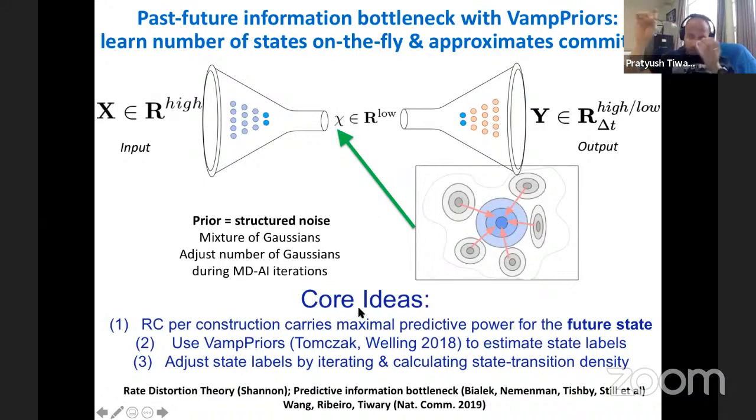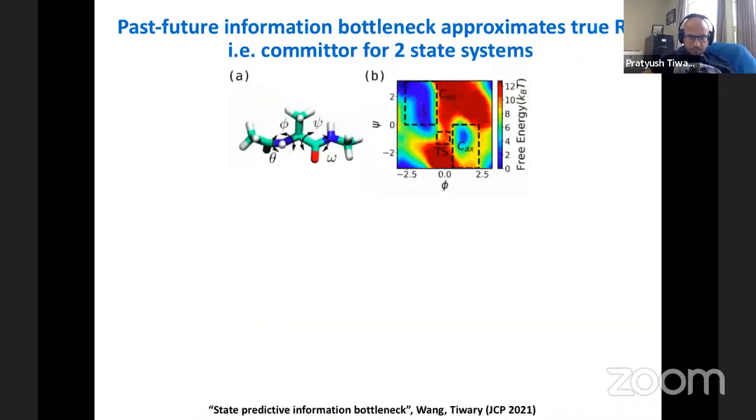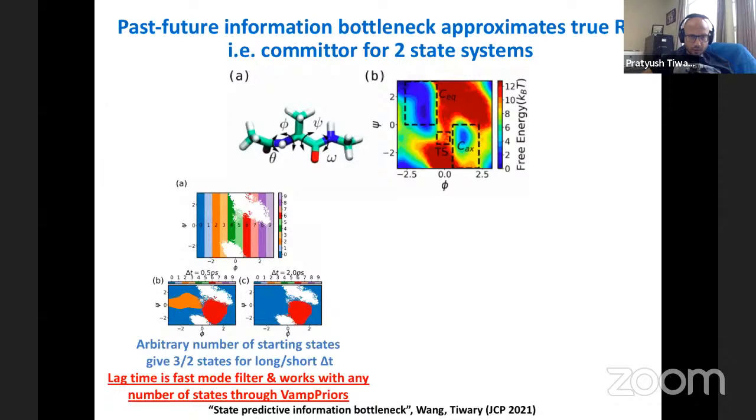So when you start using the code, all of this might sound complicated, but it's crucial to understanding. However, while using the code, you don't have to tune too many things yourself. It's very easy to use things just by specifying some parameters like you would do in a plumed input file. And again, to recap, and we will go to the tutorial and we will see this for alanine dipeptide, you can start with your initial definition of states along any order parameter, or you could just do a temporal definition where you say time is equal to 0 to 1 nanosecond is state 1, time is equal to 1 nanosecond to 2 nanosecond is state 2, something like that.